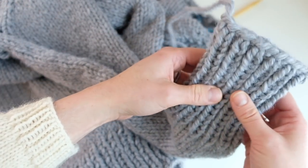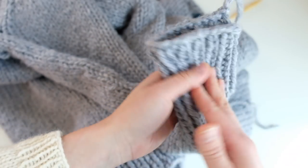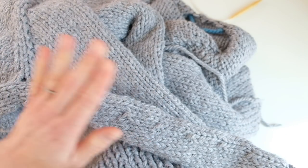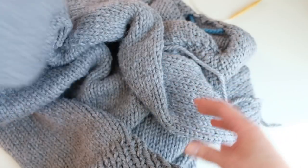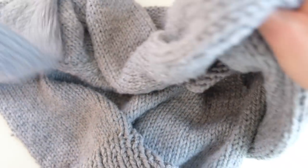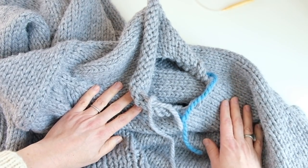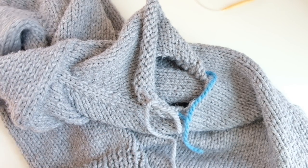And I reduced the stitches to 24 stitches for the size that I am working. So just reference your pattern. And remember, I design as I go here, so I don't reference a lot of stitch counts and lengths because I write it all out in the pattern later. So you still will have a whole other sleeve to knit. So you just complete this sleeve just like you did the last one.